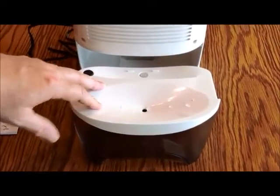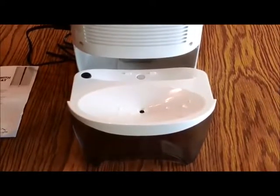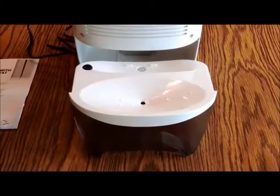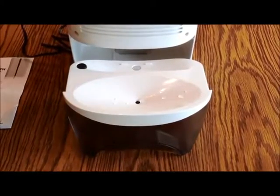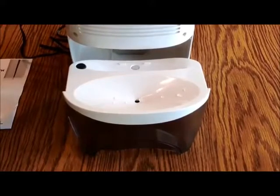This reservoir tank should allow the unit to pull 25 ounces of water per day out of a room that's roughly 16 feet by 16 feet with an 8-foot high ceiling. So a mid-sized room. This would be ideal for use in a bathroom or a bedroom where you want to lower the humidity and make the room feel cooler.